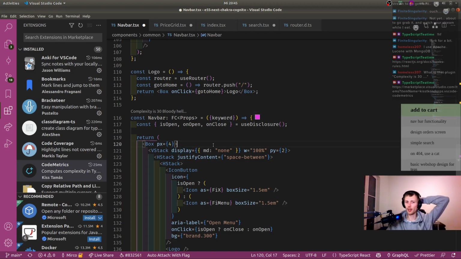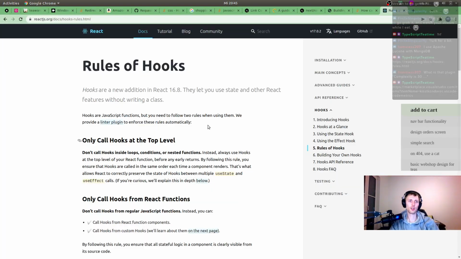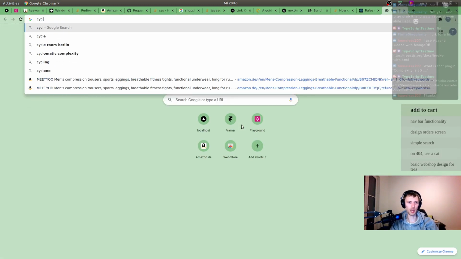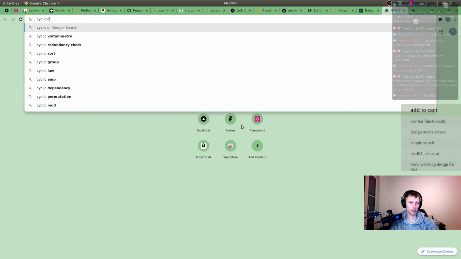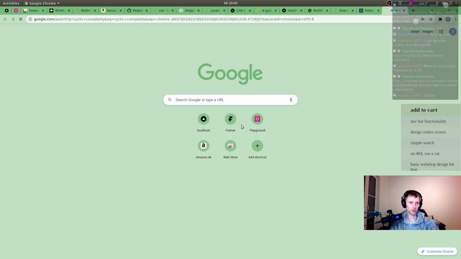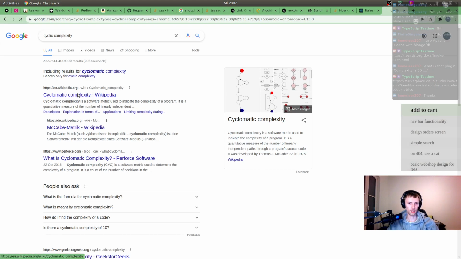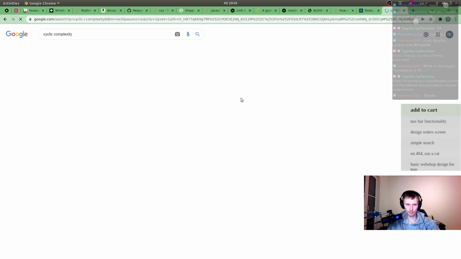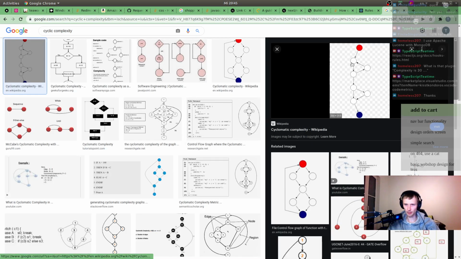So cyclomatic complexity is a way of measuring how many paths you have through your code. So how many different paths do you have from here to there? And cyclomatic complexity is a number that basically represents that.